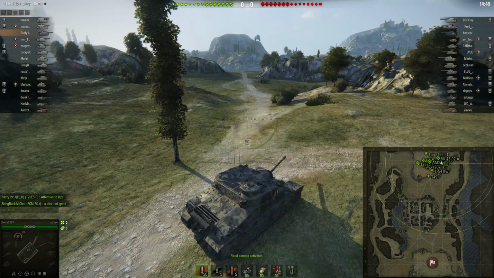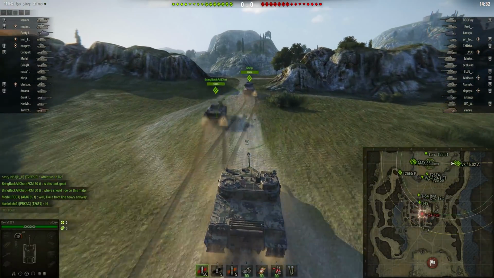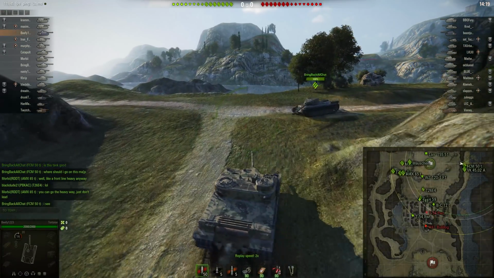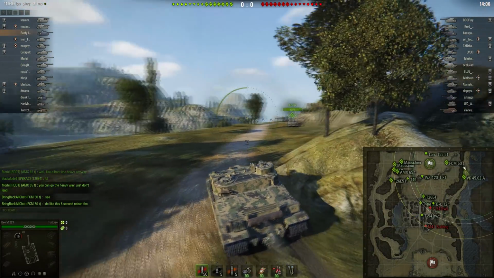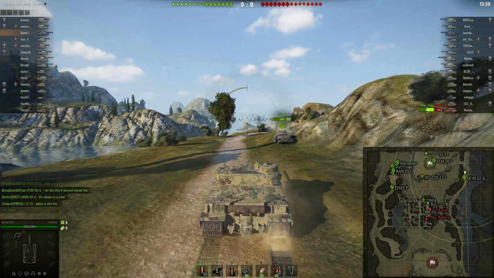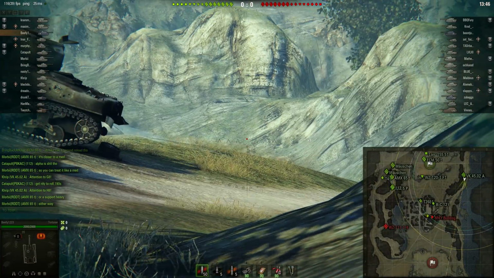Skip, skip, skip, skip, skip, skip. Double, quad, let's get going. So I end up moving here, and this VK4502, played by a player named Crip here, he's bad. He's real bad. A lot of players who are real bad end up playing tiers 8, 9, and 10, and it's a shame because then the 9s and 10s have to tolerate these people.